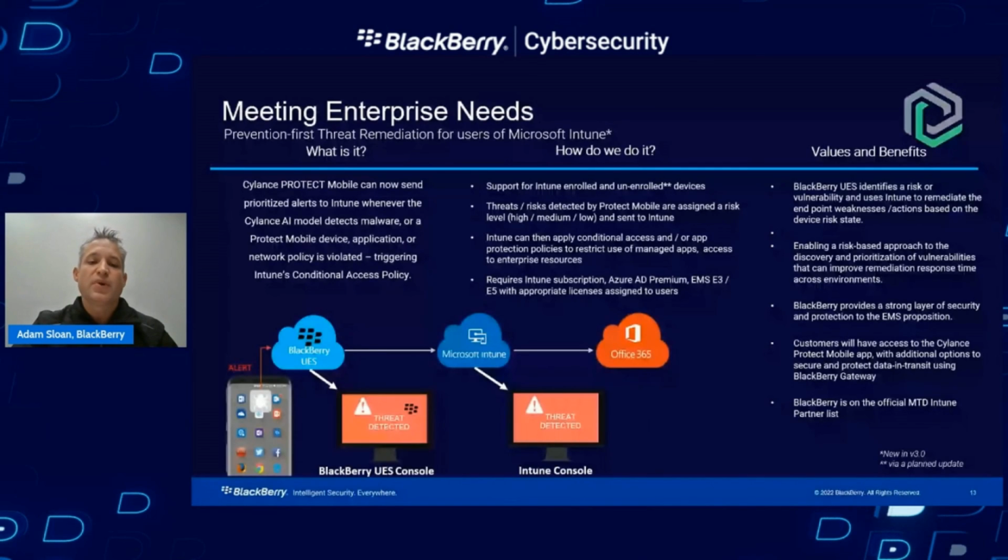So the way this works is we detect the threats or the risks on the mobile app. We will provide the user the view on their client in terms of that particular threat. The threats are then classified as either high, medium, or low, and that information is then sent to Microsoft Intune. Microsoft Intune, via the configuration there, can then apply different policies, profiles, group management, access to enterprise resources via conditional access, and that can be controlled via these high, medium, and low risks that are being sent from CylancePROTECT. So remediation activities are automated as part of that threat being detected.